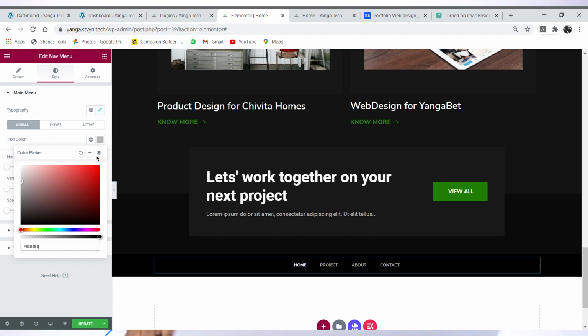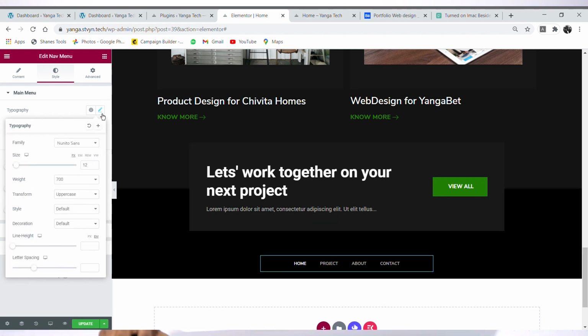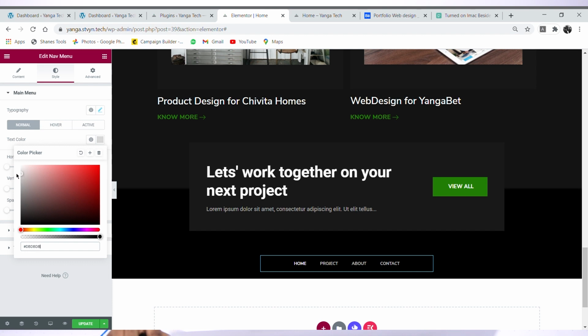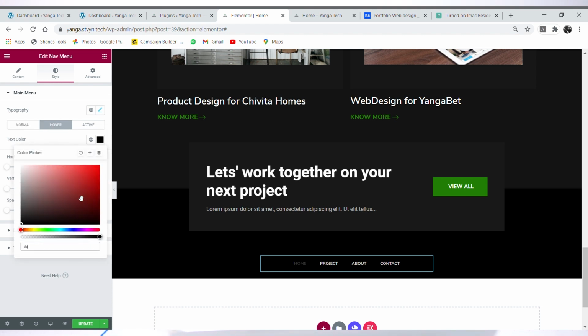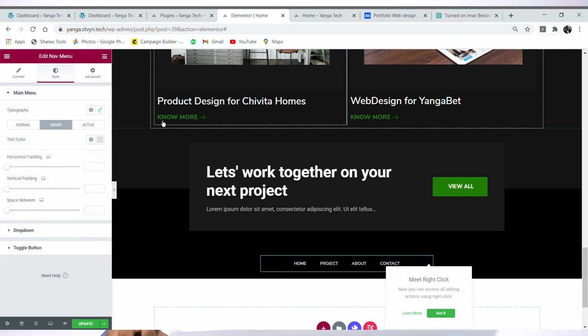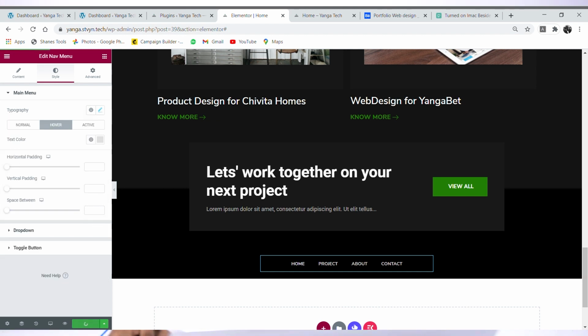Okay, B8B8B8. Now we're going to make it white, but I do not really like a very pronounced white. So let's go with a slightly darker, lighter shade of gray. So let's choose this, DBDBDB. Remember that we don't want any hover option, so everything has to be DBDBDB. Okay, so it looks good. Let's increase it a little bit by 1 and let's save. So let's see how it will look.